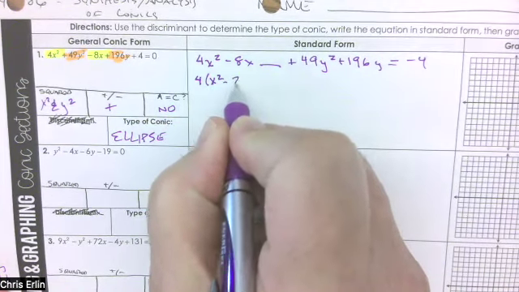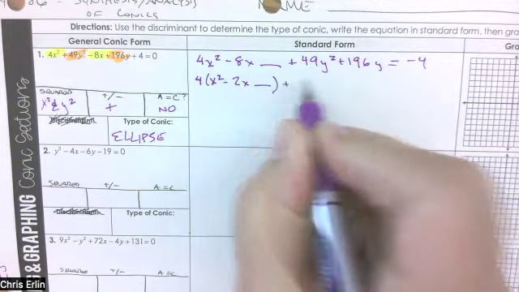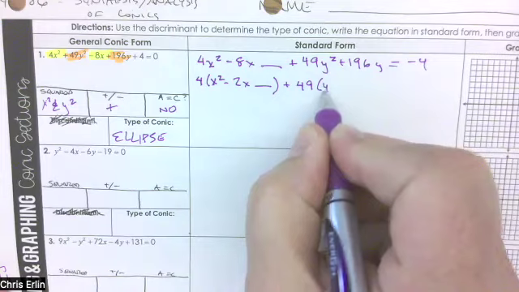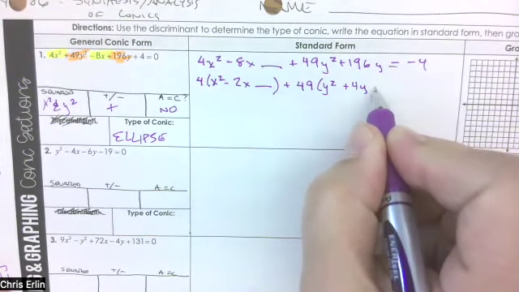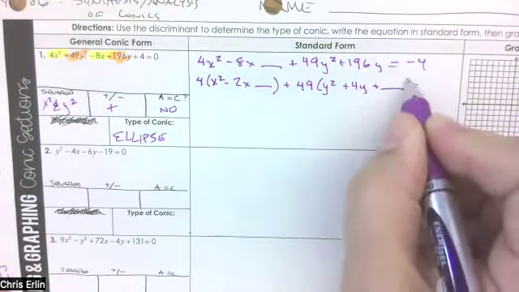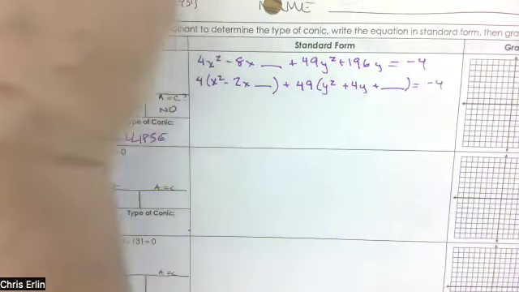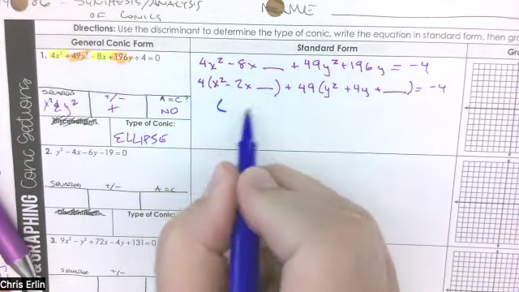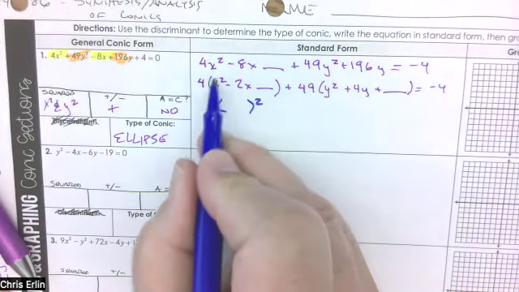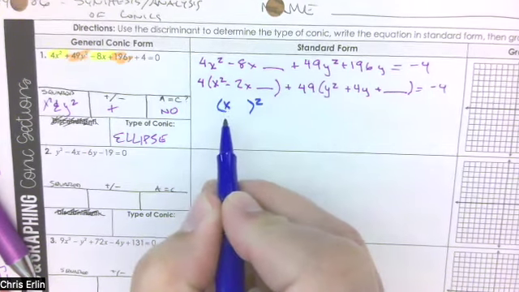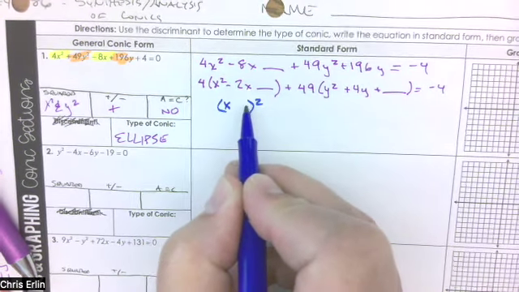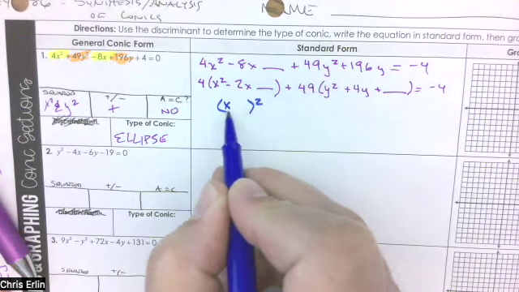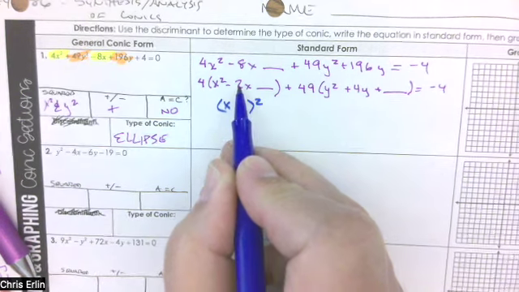x squared minus 2x blank. And I'll do the same here. Factor out the lead coefficient. y squared plus 4y plus blank is -4. And now I'm going to turn this into a perfect square. I know that if this is an x squared in front, I need an x there. I also know that whatever term this is, when it's squared, it gives me this. And when the product of these two is doubled, it gives me this.